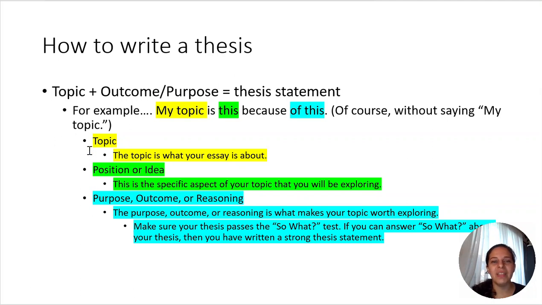So topic is what your essay is about. The position or idea, which is this part here, would be a specific aspect of your topic that you're exploring. And then the purpose, outcome, or reasoning are what makes your topic worth exploring. Make sure your thesis passes the so what test. So imagine that you wrote your thesis and you tell it to someone and they say, so what? Why would I be interested in reading about that? If you can pass the so what test, then you have written a strong thesis statement.